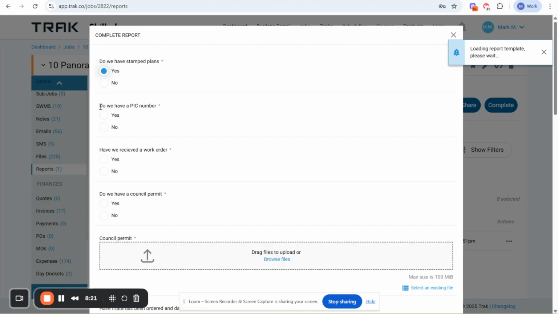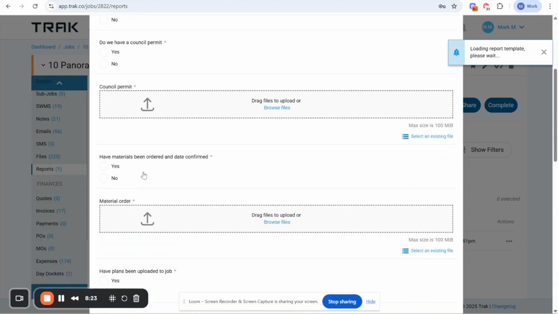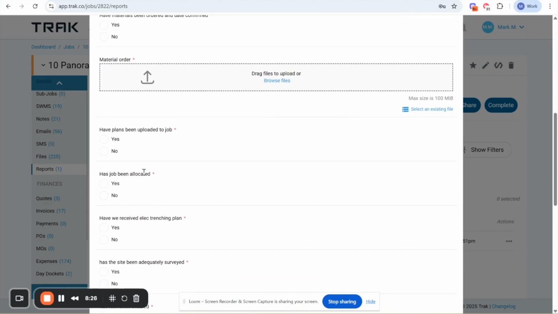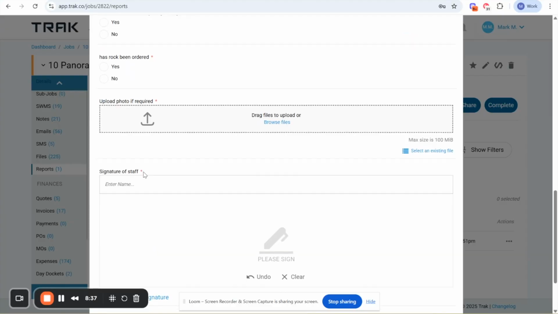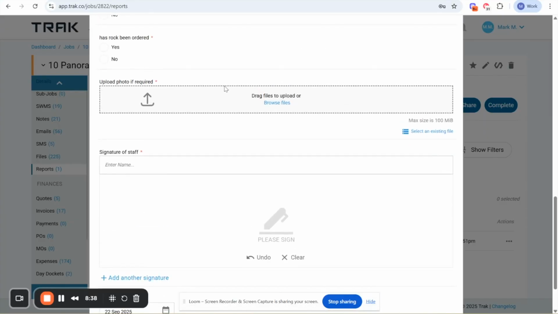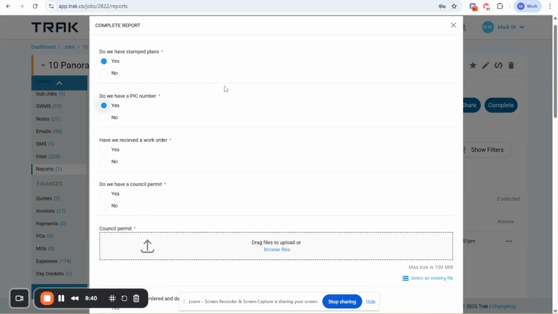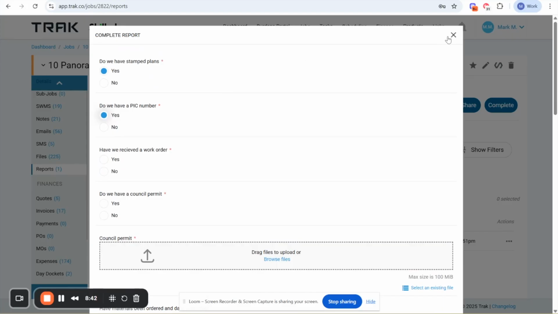Reports can be simple, yes, no questions. You might upload photos or files. You might have tables, but you also might have logic in these questions so that if you ask a question in a certain way, it's going to change the questions. If you answer something, it might notify someone. You can take signatures, dates, times, photos, images, whatever's relevant. And most importantly, when you save it, it's going to pull through all your critical job information, create a nice neat PDF that you can share with a customer or simply attach to your quoting or invoicing.